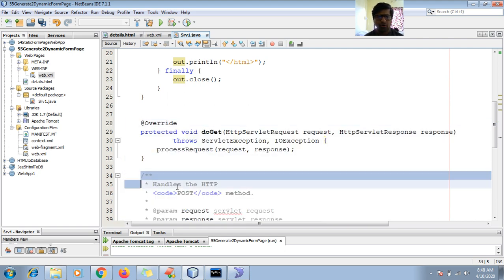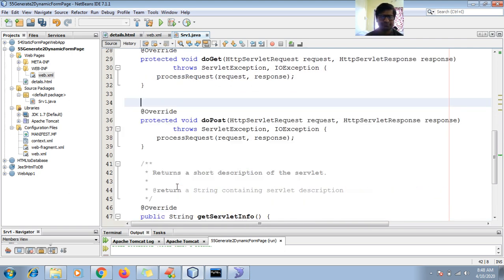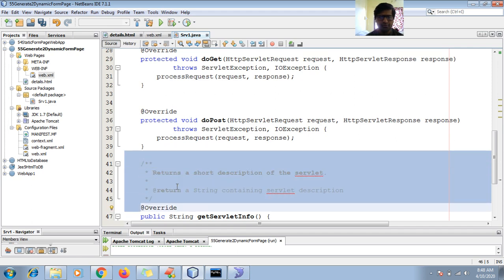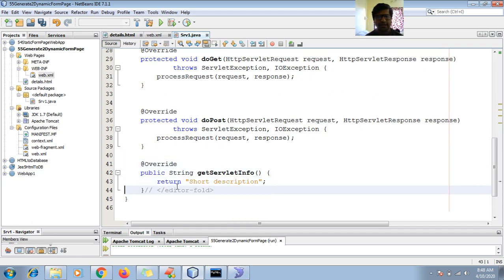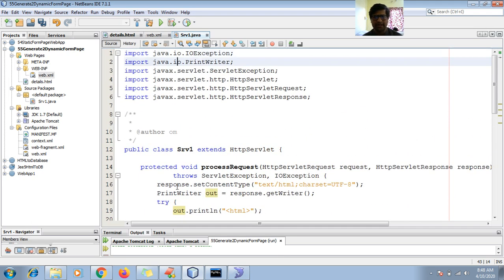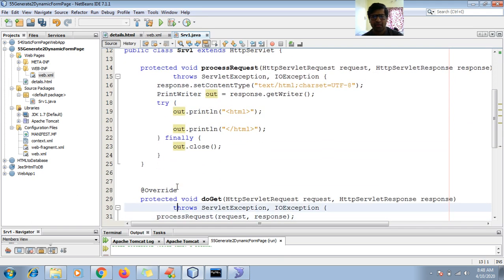Remove, and here also remove. Okay guys, so the editor fold is done. So this is my servlet, and I want to read all those parameters.